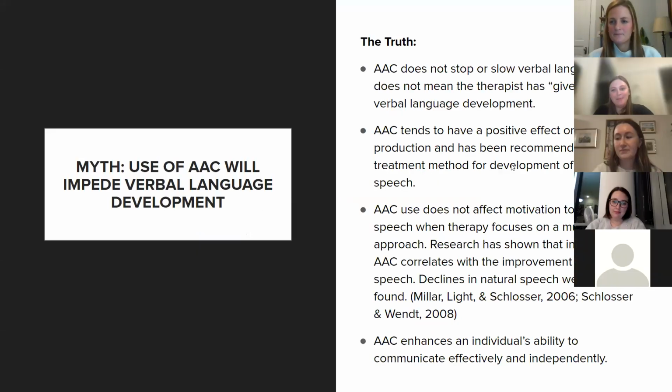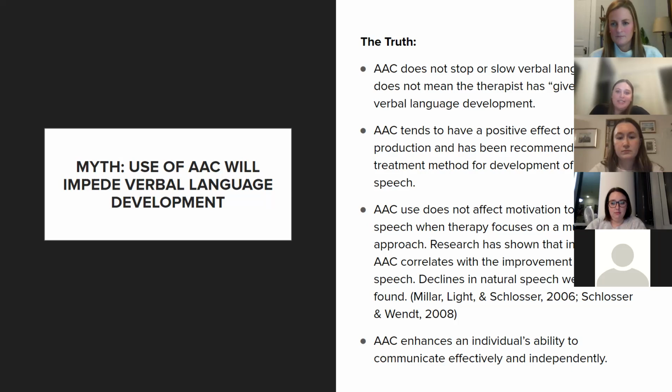Okay, so next up, I'm going to go over some common myths that we hear as SLPs, and that maybe you have heard as well as parents as you pursue AAC. A very common myth that we hear is that the use of AAC will impede verbal language development.